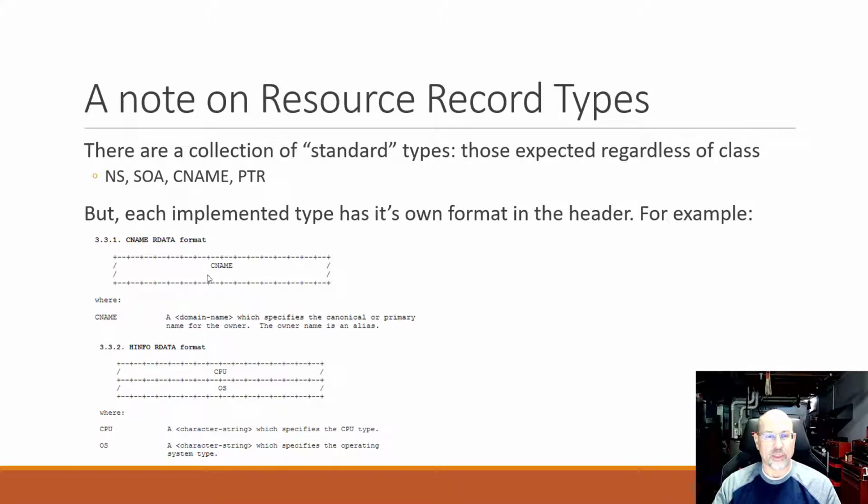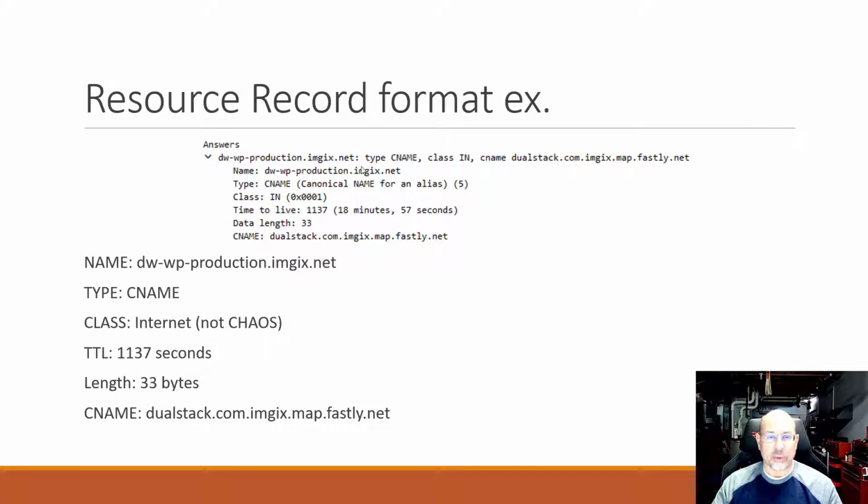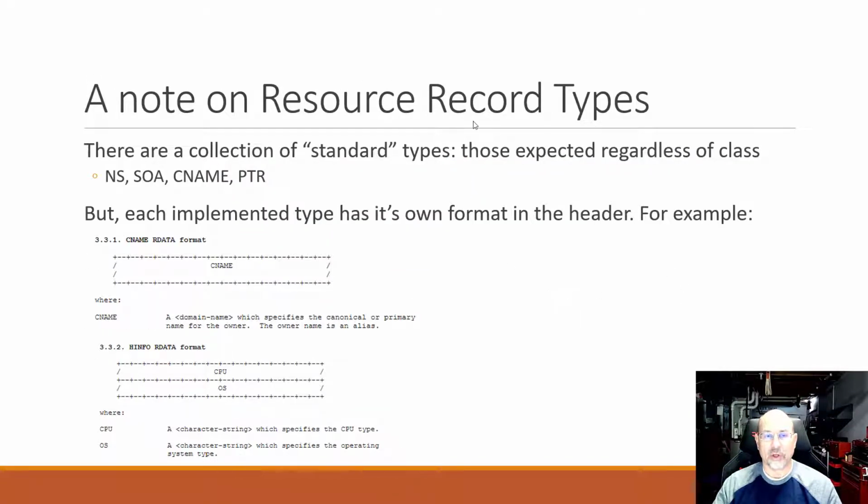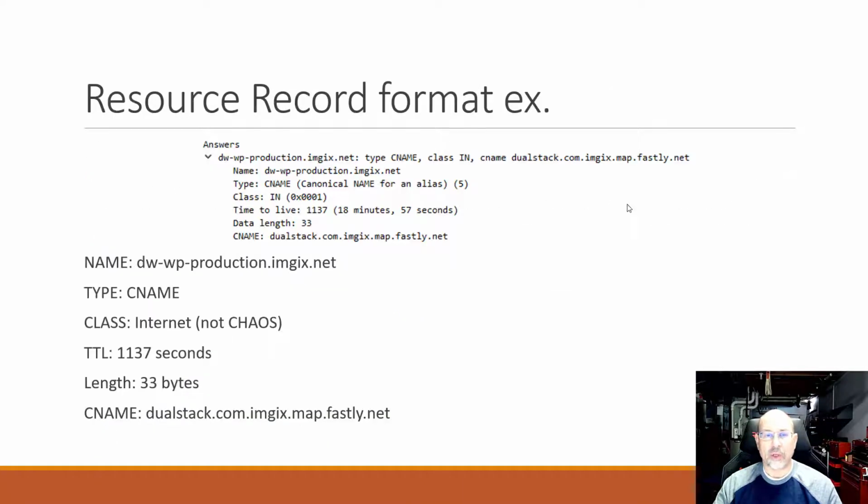So, and these are just 2 examples. This one is the CNAME, pretty straightforward. The HINFO type has a little more detail about it. We don't actually see those type queries very often. And this is just an example. So this whole thing, right, is what this was referring to. Okay, so when we look at this one, it is a type.